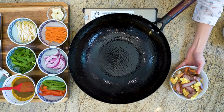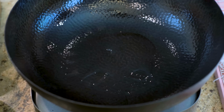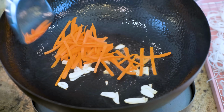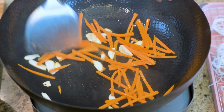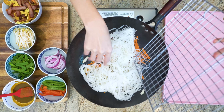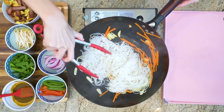The wok looks a bit dry. I will add 1 more tablespoon of oil. Throw in the garlic and carrot because carrot takes longer to cook. Give them a quick stir. Then add the noodles. Switch the spatula to tongs as they work great at fluffing noodles.